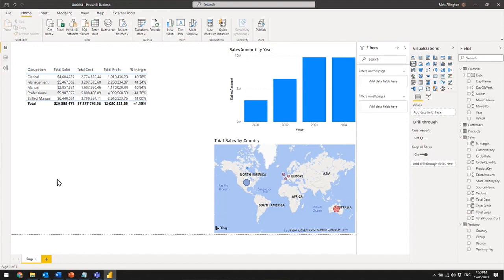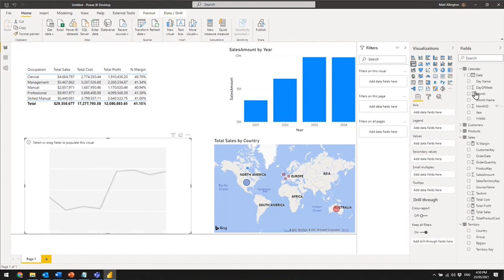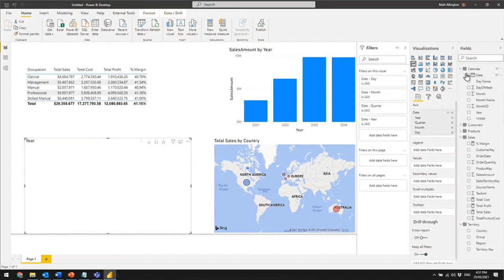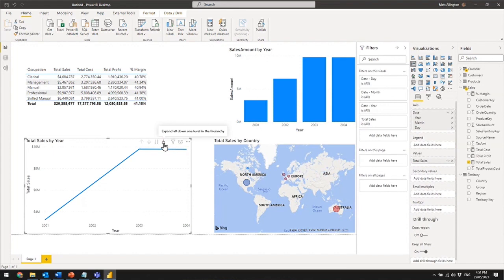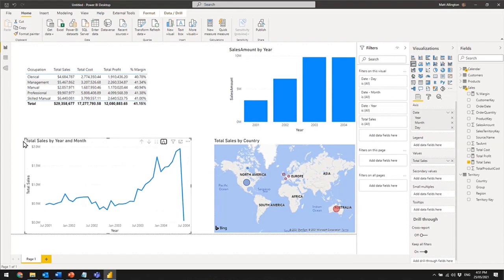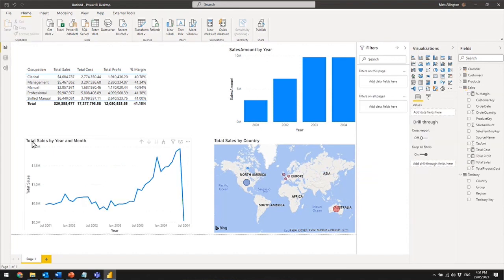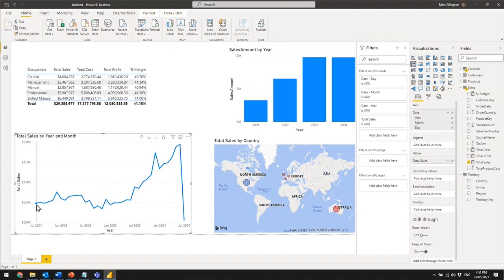I'm just going to add a line chart over here. And I'm going to put the date from my calendar table, and I'll just bring in my total sales. Sorry for a bit of boring sales, but it's sort of easy to do. And so I'm just going to turn this chart into a chart that's basically showing me sales by month. So starting in July 2001, all the way through time. It falls off the cliff here, but it's just because of the demo data.